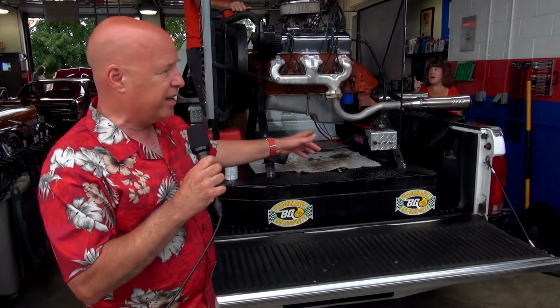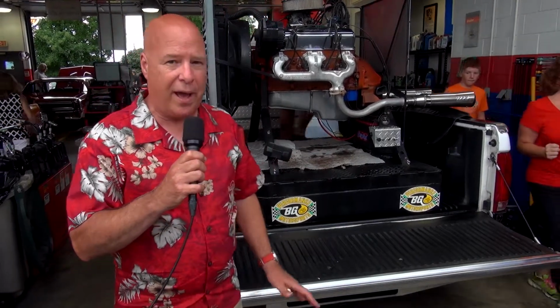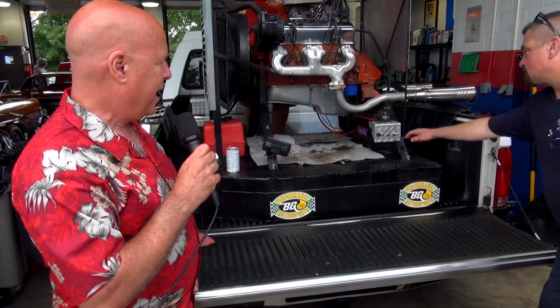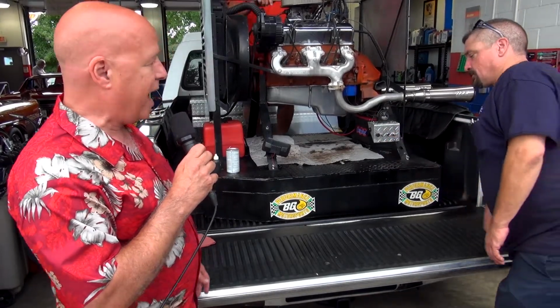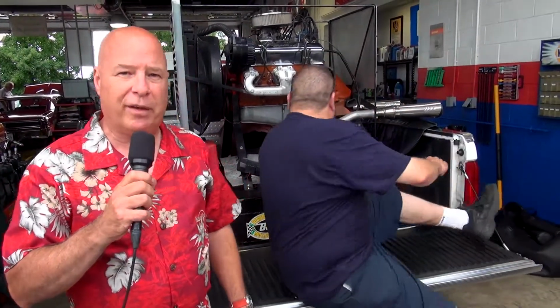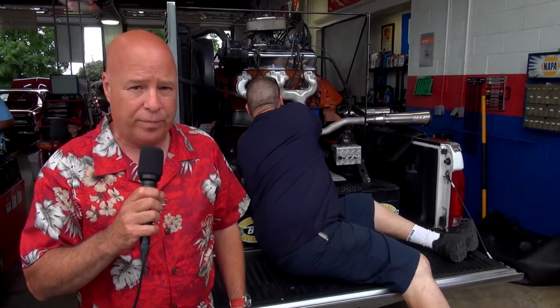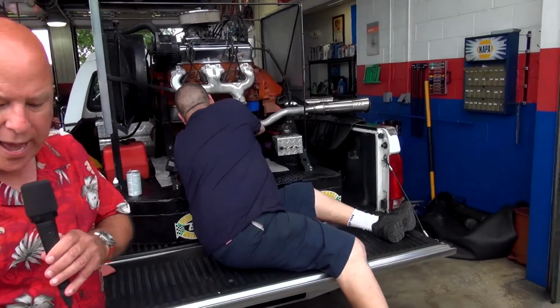All right, so Big Bubba has been running now with oil and also MOA. Let's take that oil pan down. Stop her for me, if you will. And we're going to take the oil pan down at this time. And then we're going to do something that we don't recommend you doing at home. That's running Big Bubba without engine oil. Now, it does have MOA.